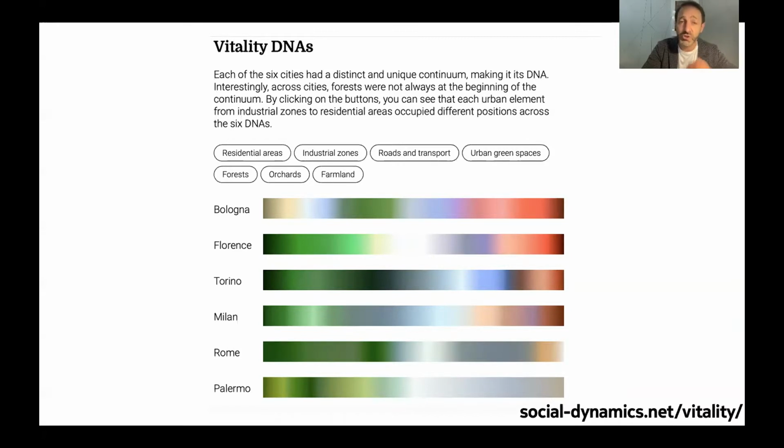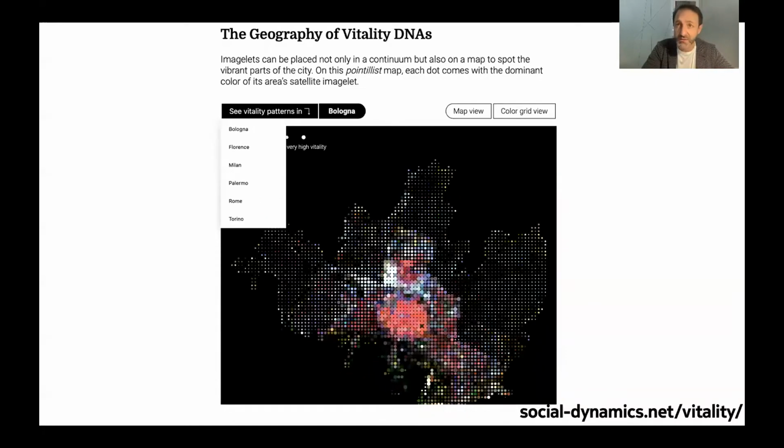So you can appreciate the unique signature of each city. But also you can access even part of the imagelets in this beautiful pointillist map. Each dot comes with the dominant color of the imagelet and then with the corresponding predicted vitality level.